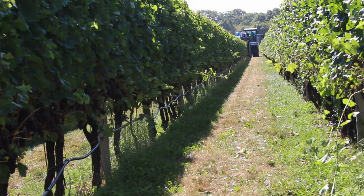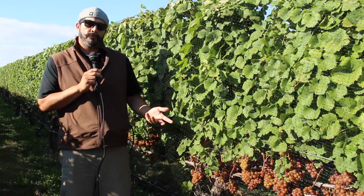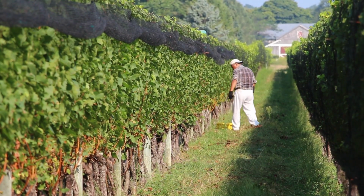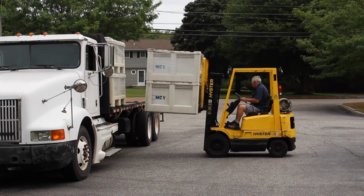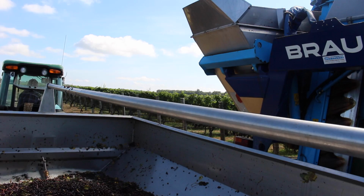We had the opportunity to speak with our vineyard manager, Jim Thompson, to see what his thoughts were on hand-picking versus machine-picking. With machine-picking, we can pick about 40 tons in a day, and that's a reasonable day. We're not killing ourselves doing that. With hand harvesting, it would take at least 40 people to pick that many grapes, and in addition to that you need about 6 support staff, 3 that are transporting fruit to the winery, and 3 that are making sure that people are where they're supposed to be, doing what they're supposed to be.